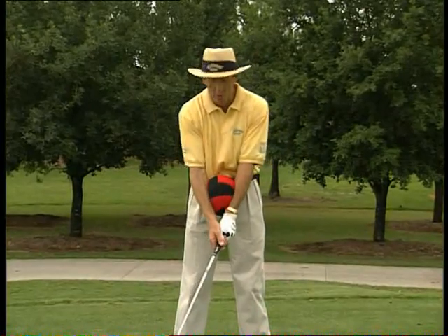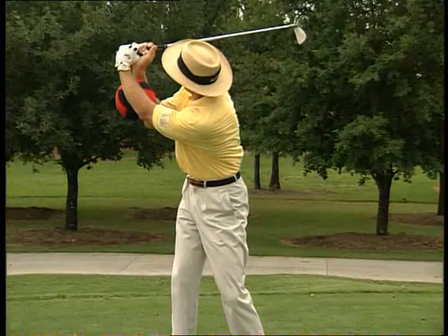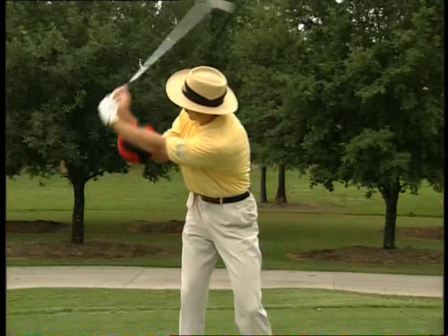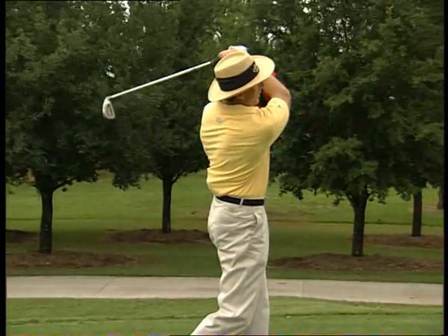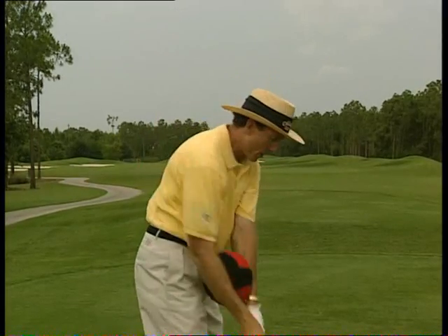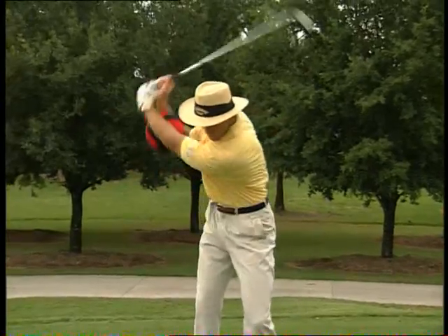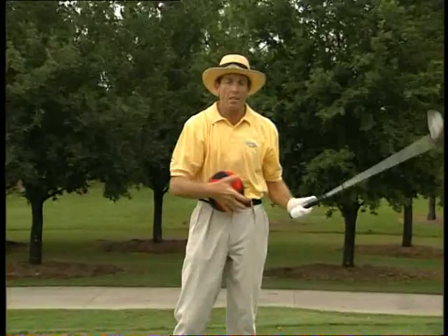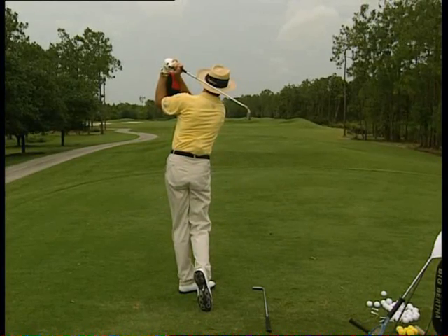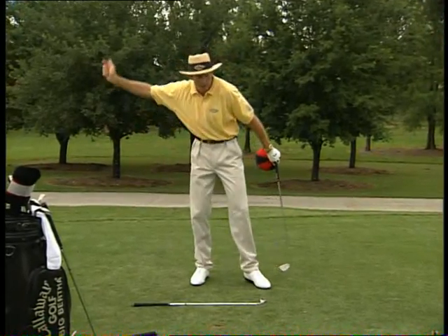To get consistency, place the ball between your elbows and swing back. Remember the turn, and at the top feel your left thumb under the shaft. Then swing through nice and smoothly — it's almost a full swing. Turn back, thumb underneath, right elbow pointing down, keep the ball between your elbows, then through. Back, forward, and there we go — that's the complete swing. Hold the finish position; all good golfers tend to hold that finish. As I term it, it's like signing your name to your shot, good or bad — try to get to that position every time.